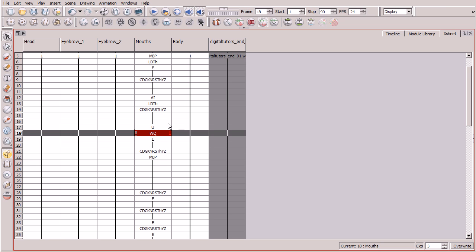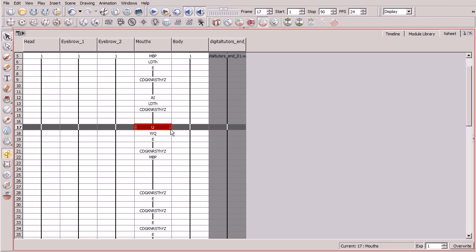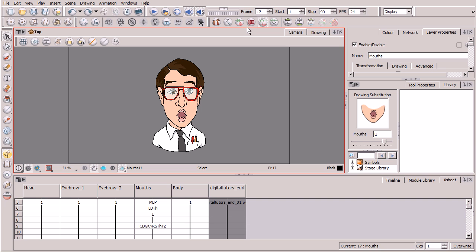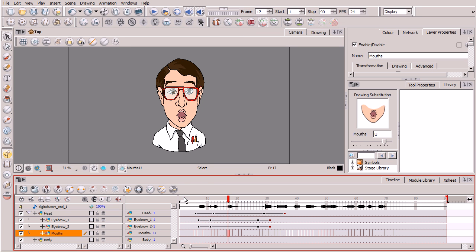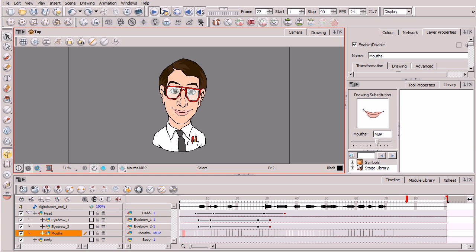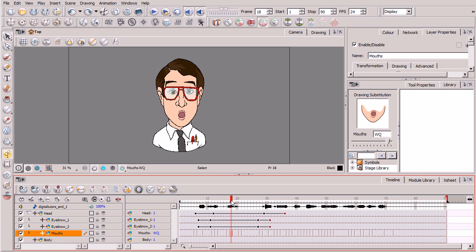Now if we didn't want to bring in or copy in that additional phoneme mouth expression, we could have just extended U by holding down on it and dragging. So it's 2 ways of working there. You could copy something in, or if we chose to extend that exposure for U, we could have done that as well. So pretty cool stuff that we can do here in the X sheet view. Go ahead and go back to our timeline view. Let's play that. Digital tutors, teaching the people who make movies and games. So that's looking a lot better.